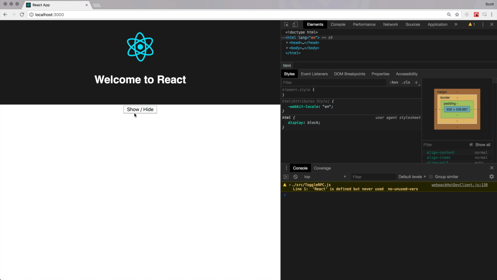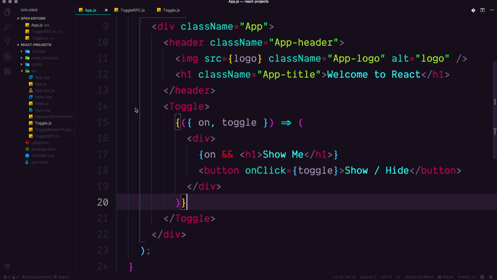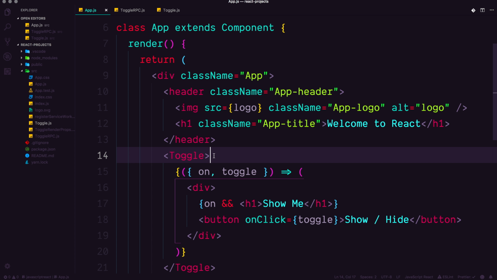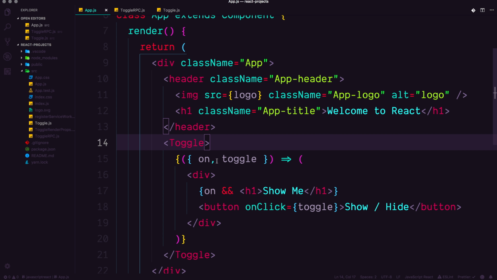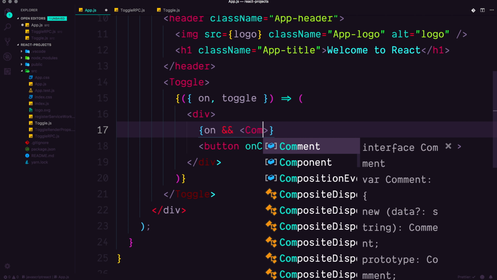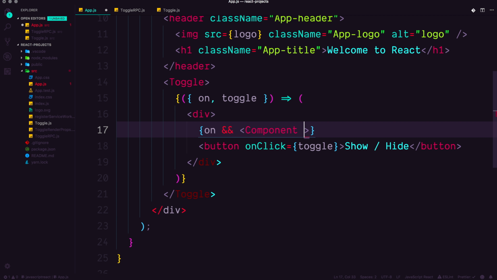Now, show and hide me is going to be brilliantly usable anytime we want to use this. This is awesome because let's say we did have this in our header and we wanted to have one thing here and one thing there. You could wrap your entire header in this toggle or your entire main nav. And the thing that's being shown or hidden now gives you a ton more flexibility, right? Let's say this was another component, and let's just say component. We could pass this an on, right? We could just say, hey, the on comes into this component. And now with that toggle, you could do anything you wanted to inside of this component.